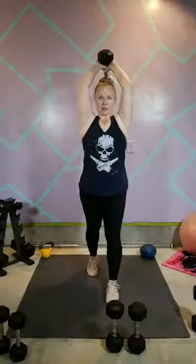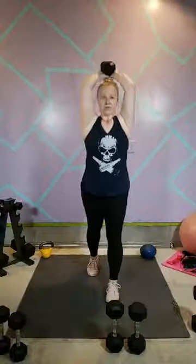All right, bottom half, triceps, 7. Let's go. 7. 6. Relax those shoulders. 5. 4. 3. 2. 1. Top half, 7.